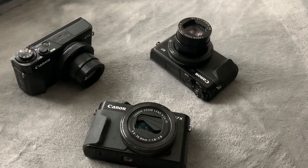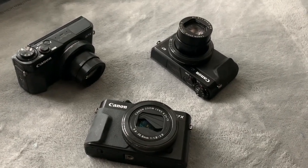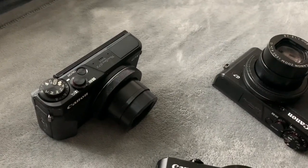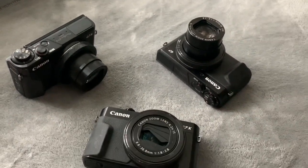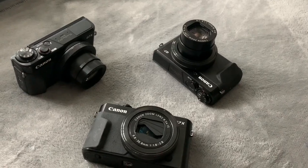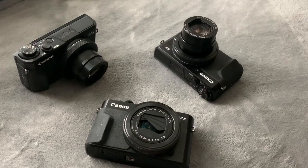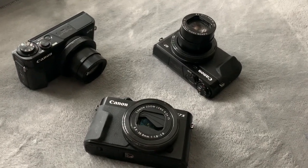The vlog is over. A final footnote, these are units that no longer work. That screen doesn't close. This lens does not retract. And the other one, I'm not sure. Three that don't work. I just have them in a box somewhere.